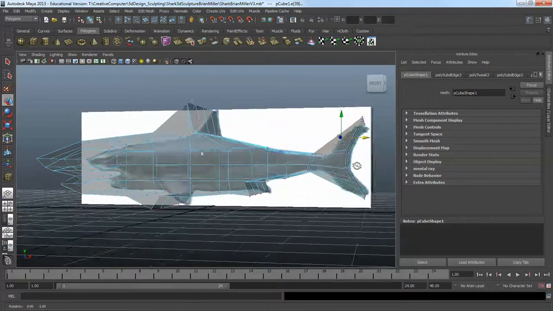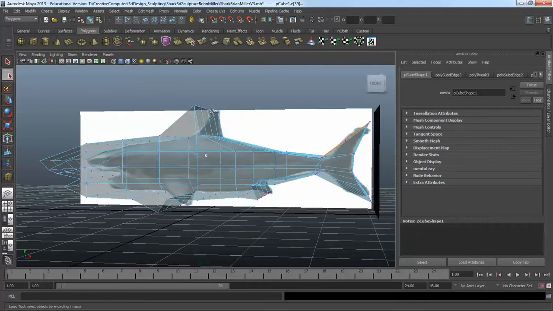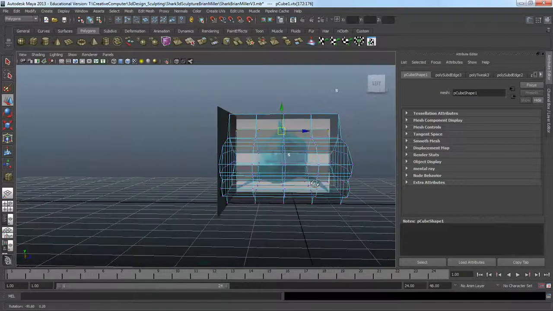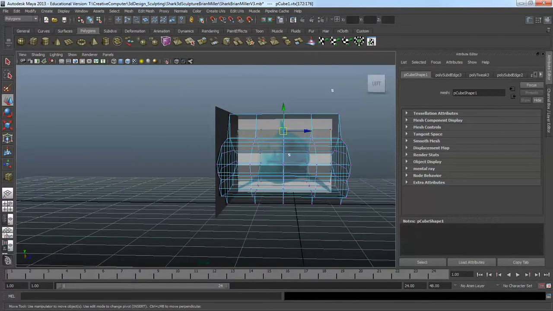So I'll just work with that vertex. Now I'm going to go to this tool, select all these vertices, and then go to my move tool. Okay, and then I'm going to say, oh, let's move those right here. And then I would actually move this one over here. If you didn't get enough detail, and you want to keep playing with it, you probably could add one there, and so on and so forth. Then I'm going to edit the shark this way a little bit.